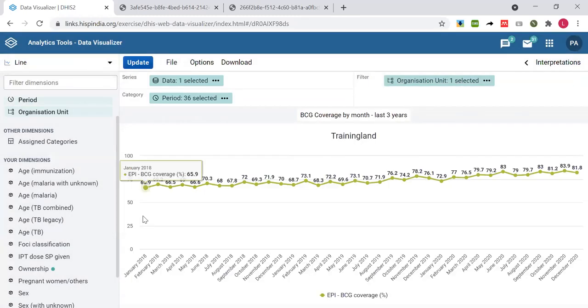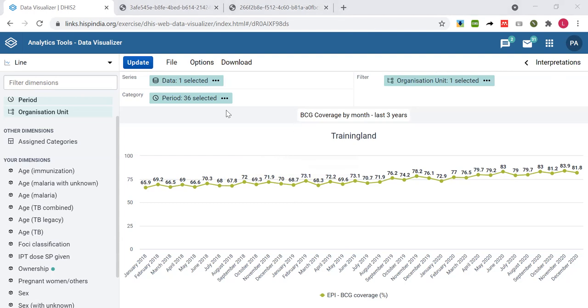There you go, okay? Now it's the same data, right? We have 36 months, the same data element, and we have the org units as a filter. And you are seeing all the 36 months in this x-axis. Now what's the problem? It's very difficult to compare January 2018, which is here, with January 2019, which is there, right? So this is 69, 65.9 and this is 68.7. So it's a very tedious task. So that's what is facilitated by having year over year line charts. Okay, right. And any questions?